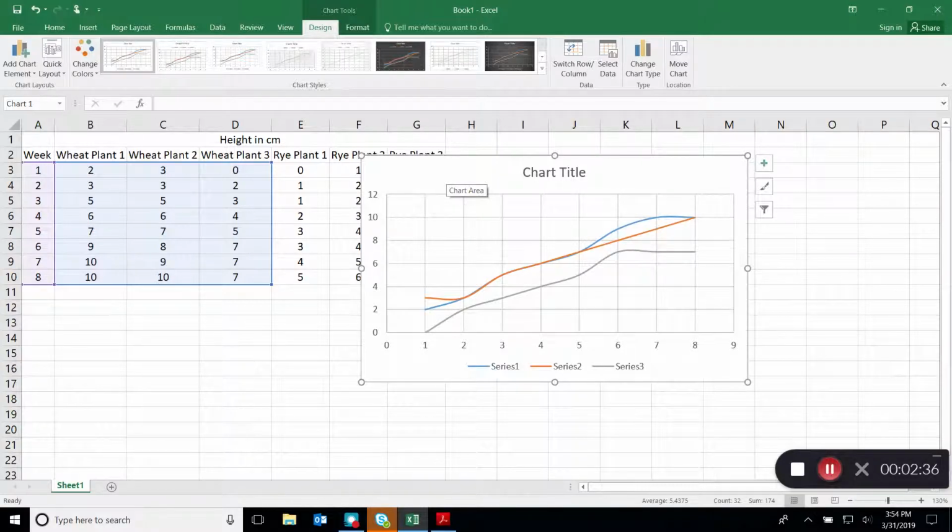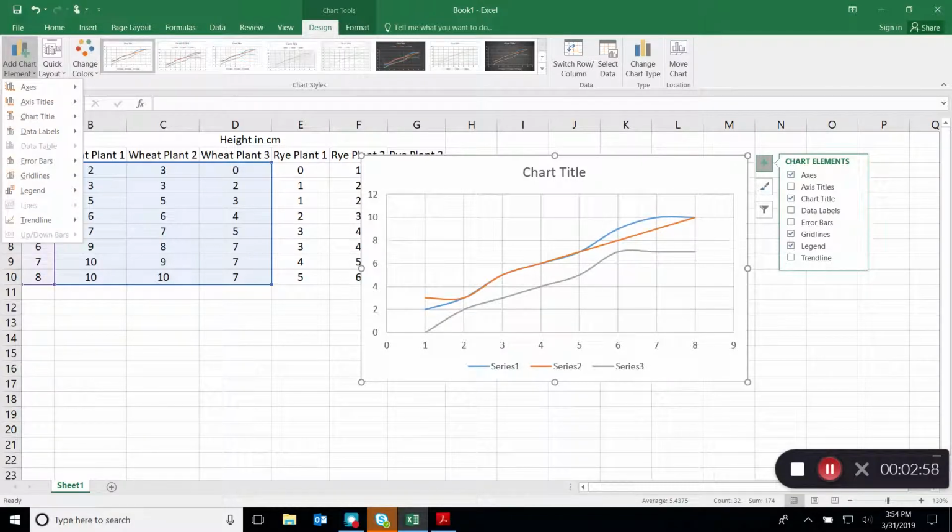So what you do is you click on your chart, and you can do it one of two ways. You can either go to Add Chart Element here in the upper left-hand corner, or you can go to this little plus right here. Either way will work. I happen to like Add Chart Element, so click there.